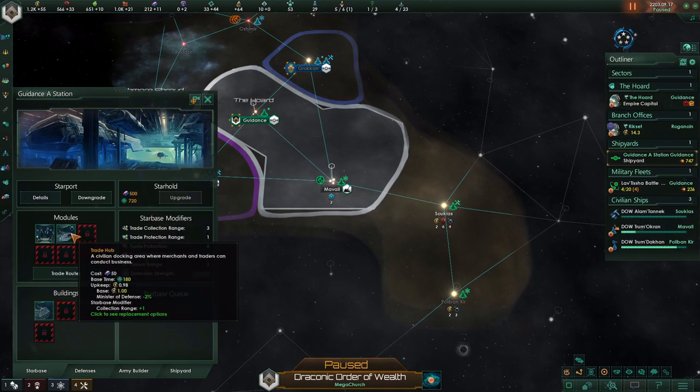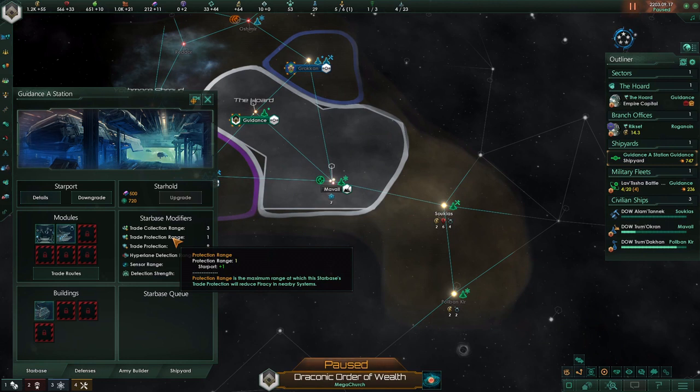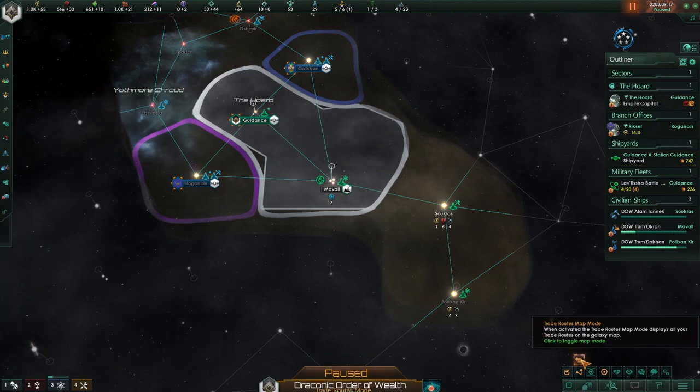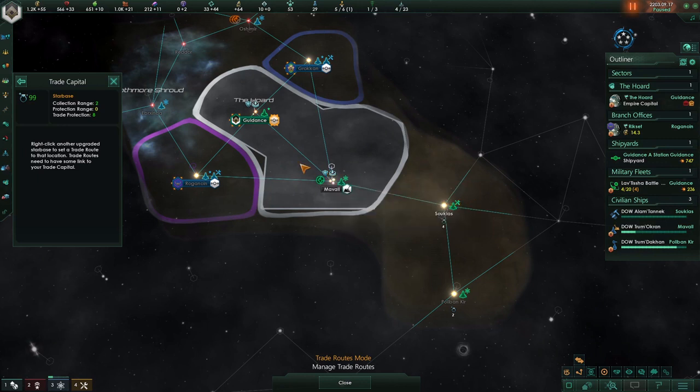Alright. So keep in mind that the protection range and collection range are not the same. Protection range, yeah, it says 1 just because it's a starport. I guess it might have +1 for each size. I'm not 100% sure here at the moment. So those 2 systems are already protected by our starport, adding up to 20 points of trade value that can be moved through these systems, meaning that those 4 points, those 2 points, are going to be saved.